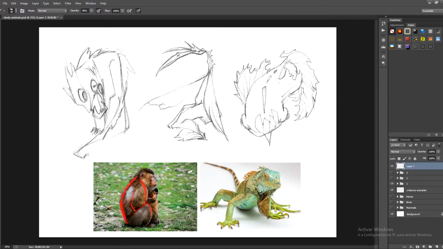From the monkey, I've used the shape of the body, and from the reptile, the face, the tail, and the spikes.